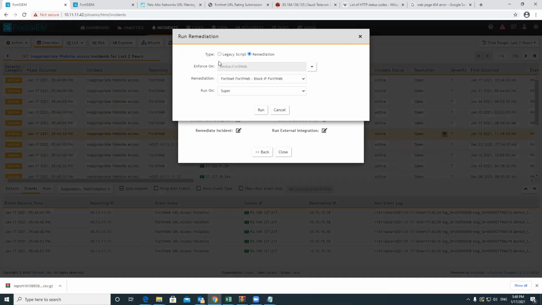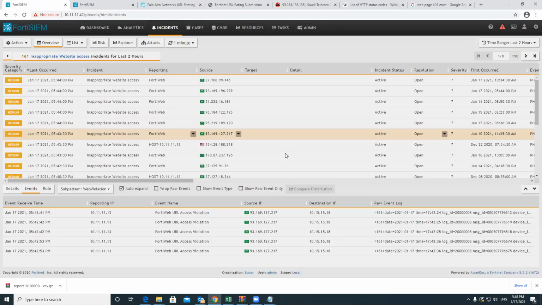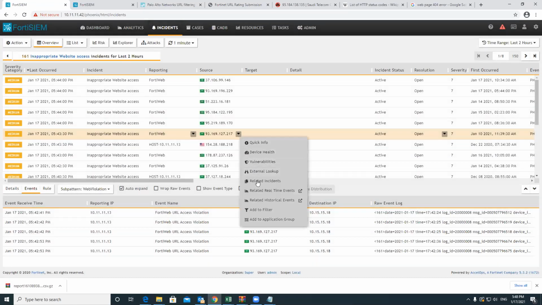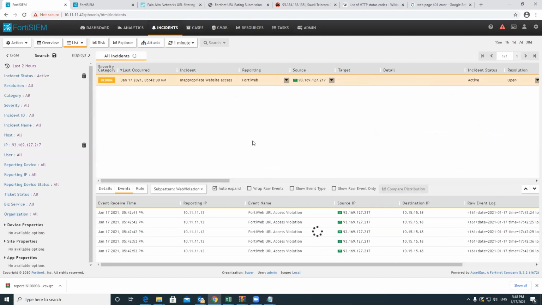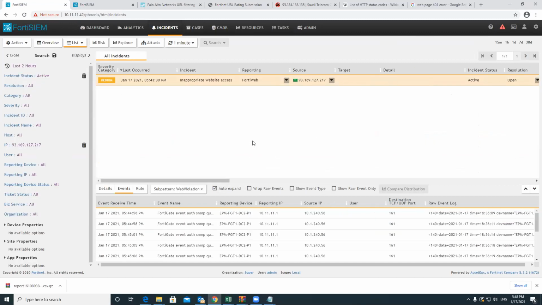I can do it from my side. If I make a remediation, sometimes it can block this IP, but this will block the Fortinet. I don't want to block this. But I can do it like this and add this to the filter. If I add this to the filter, it will take me to analytics. I think it should. Why shouldn't it go? Resolution, report device. It will give me a device report or this reporting, but it doesn't give you the URL, right? No URL.